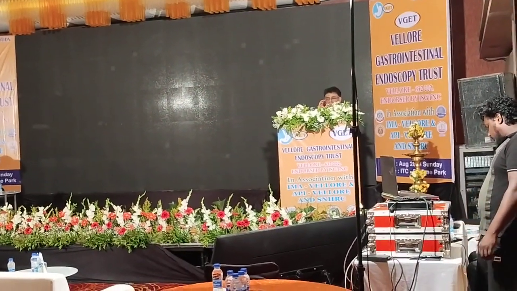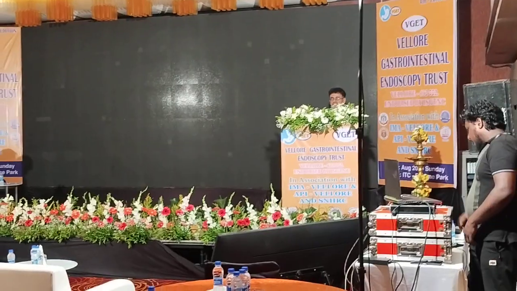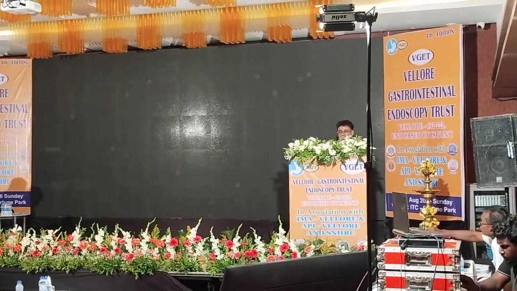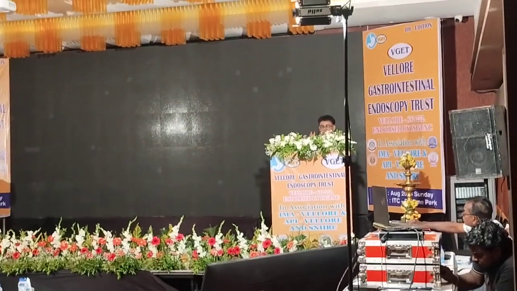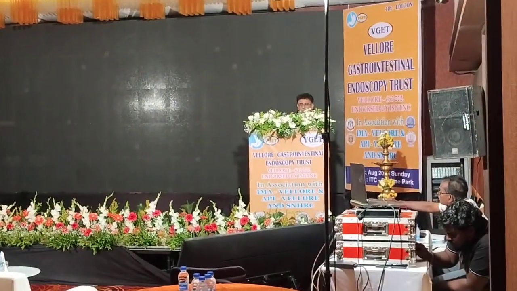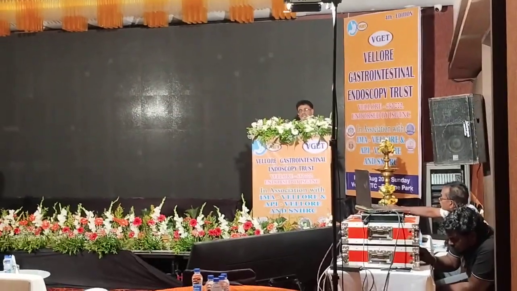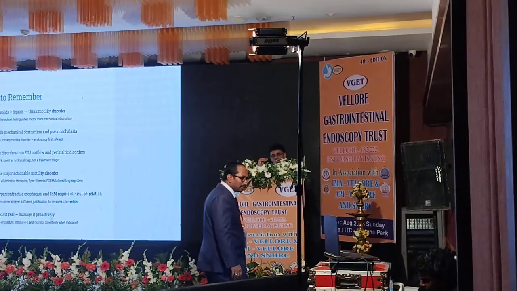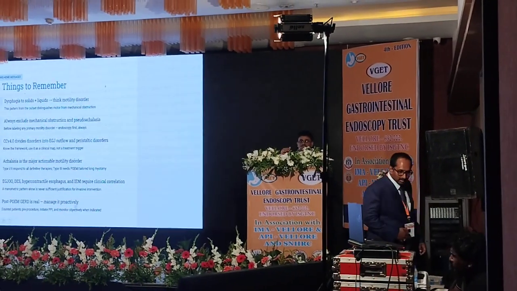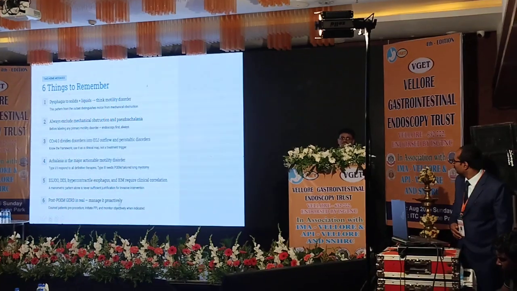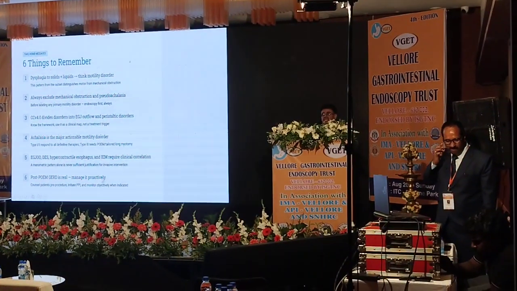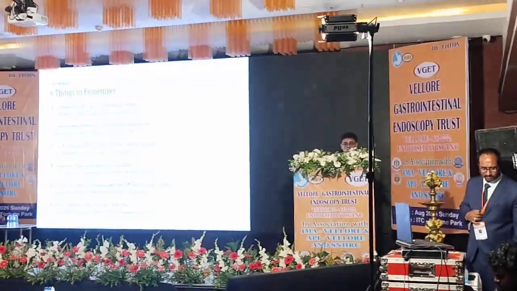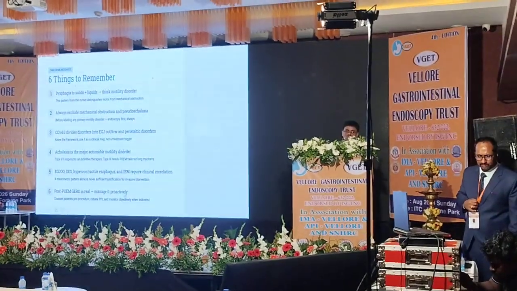To decide the best line of management, it depends on the clinical presentation, how severe it is, the Eckardt scoring, and all these pointers. So go with the basic guidelines: start with drug therapy, go for pneumatic dilatation, and see whether the patient responds. If the patient doesn't respond, then switch over to intervention. But considering the age of presentation, if the patient is young, nutritionally well, and has significant documentation with TBE as well as manometry, then we can directly take the patient for POEM and other lines of therapy, along with laparoscopic Heller's myotomy, which also has an equal potential role.